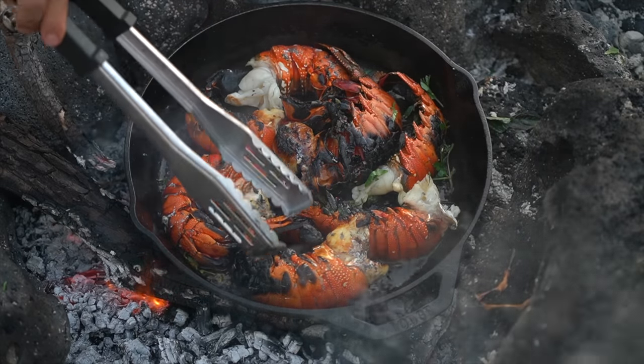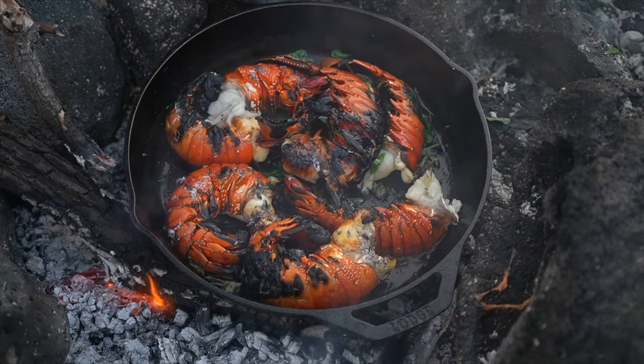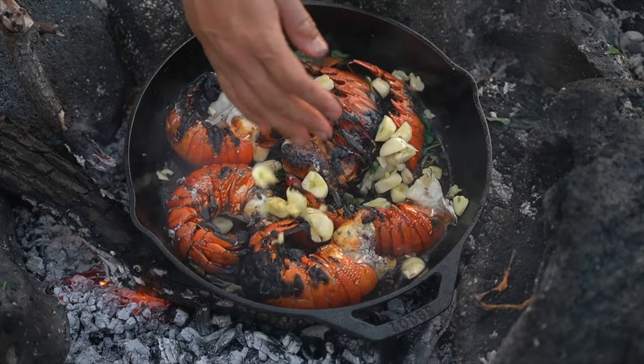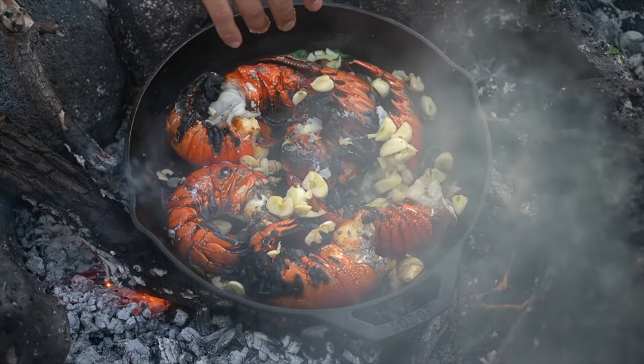It's like I do it, but better. Oh yeah, can I get the garlic? I don't have to cook them too long. Until the garlic is black. Lobsters are undercooked. What about these chilies? Yeah, let's just get those chilies in here too. Whole? Yeah, I'll just put them in whole.